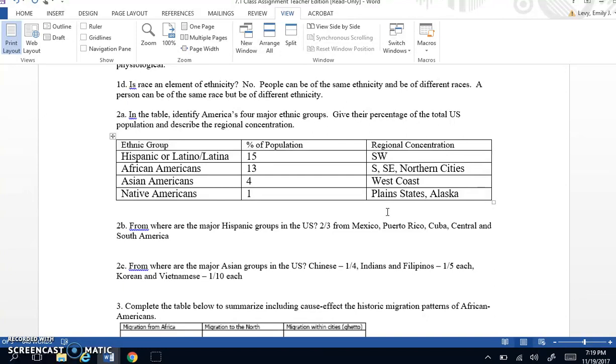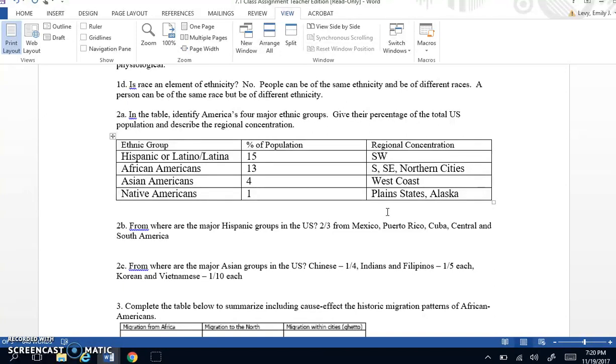So many in the Southeast because of where they were originally forced to migrate to from Africa, to work on plantations in the South. Next, we have Asian Americans, 4% of our population, mainly concentrated on the west coast of the United States. We talked about in Unit 2 that Asian Americans have successfully, over the years, used the concept of chain migration. So it makes sense that if they were leaving Asia and traveled to the United States, they would settle in the west coast proximity, but also this idea of chain migration.